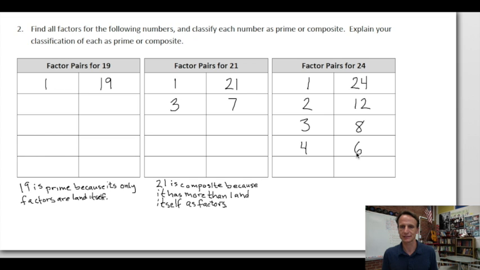6, yes. And then all that remains between these, you see how we kind of go on down and up there, is 5, which is not a factor of 24. And we already did 6. We can think 7, 8, 9, 10, 11. There's 12, and nothing after the midpoint will be. So those are all of our factor pairs. So obviously this is not prime, right? It is composite. So 24 is composite.